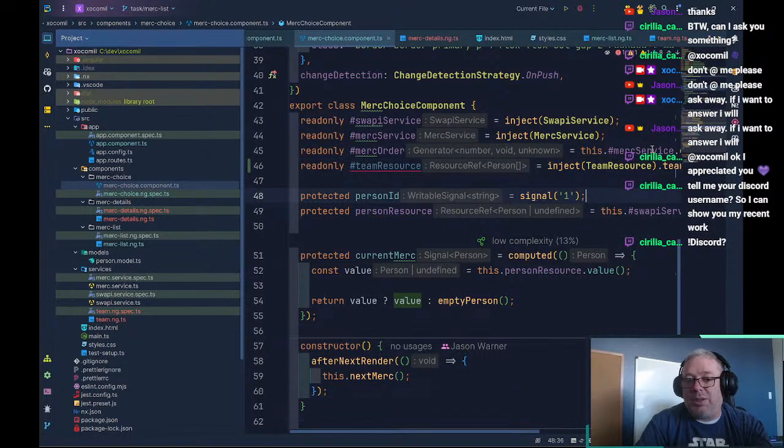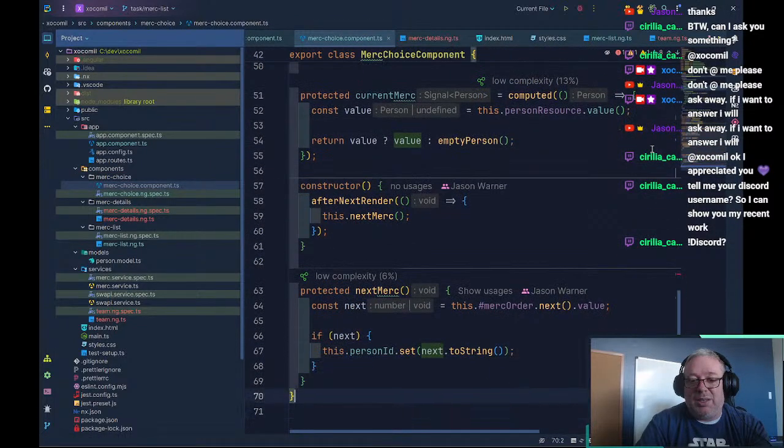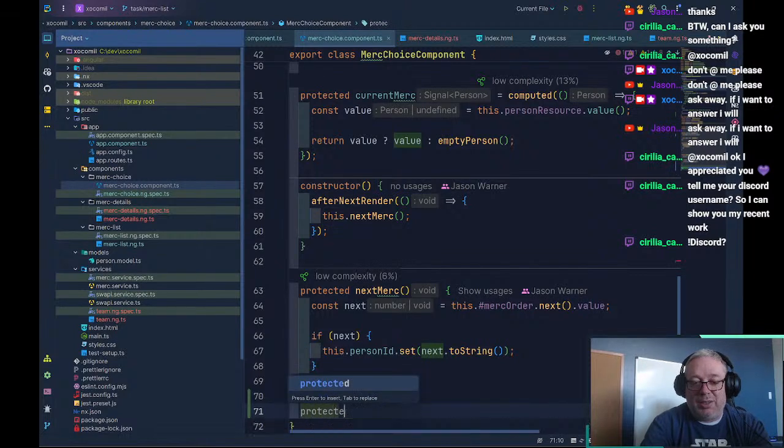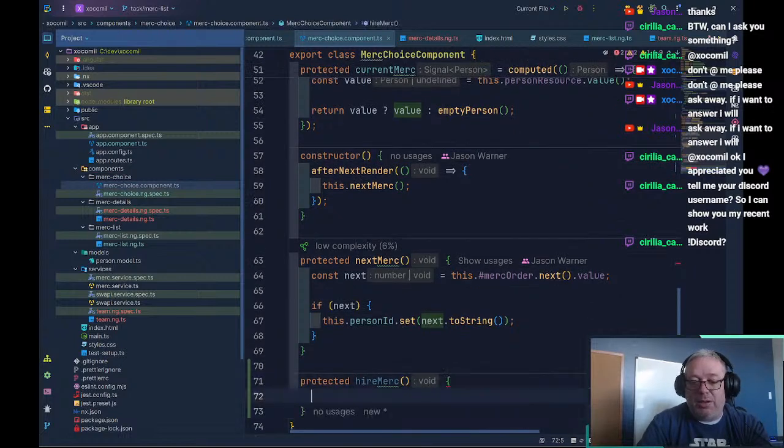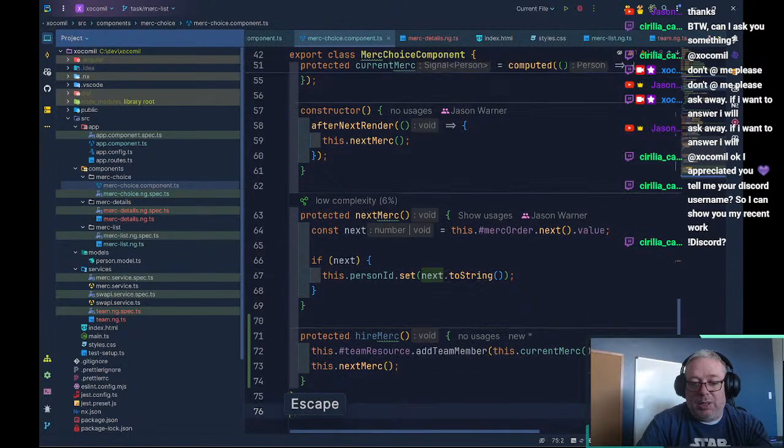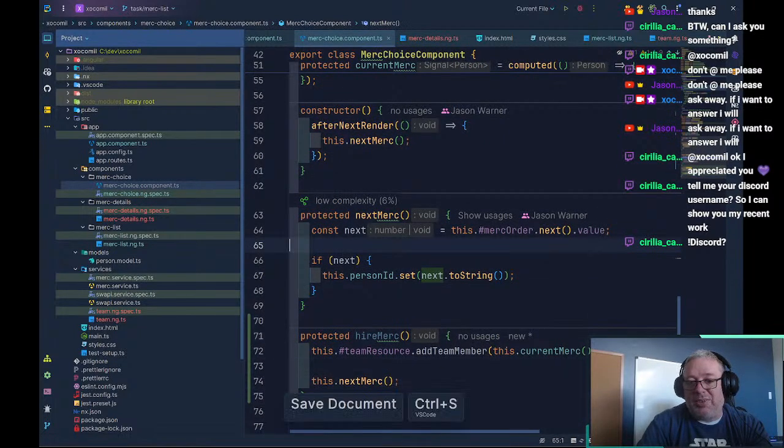So now we've got our team resource, and down here, we can say, hey, we want a protected hire Merc, right? And our hire Merc is just going to go this dot team, yep. And then we're going to grab the next Merc. And that's all we want to do.